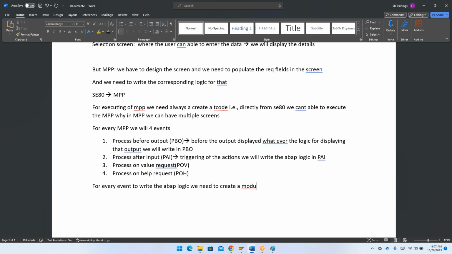In this we will write the ABAP code. For this reason, we call this module pool programming.